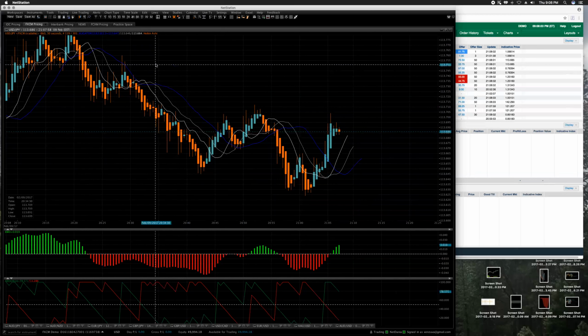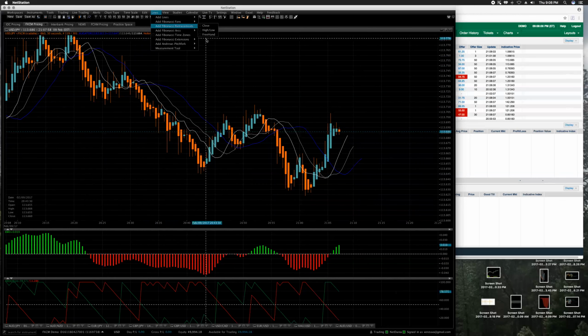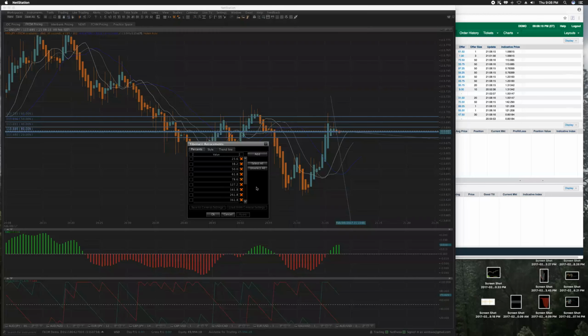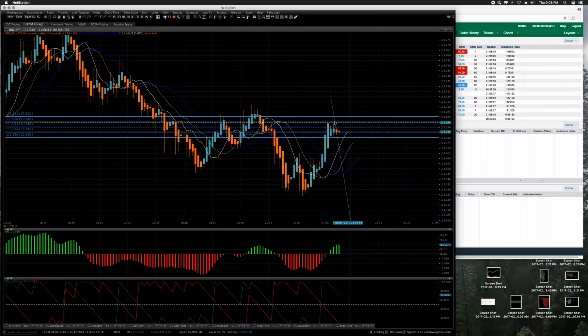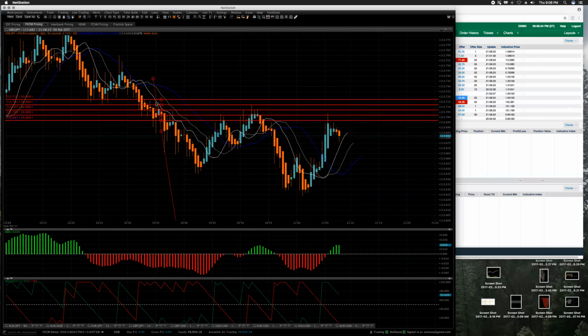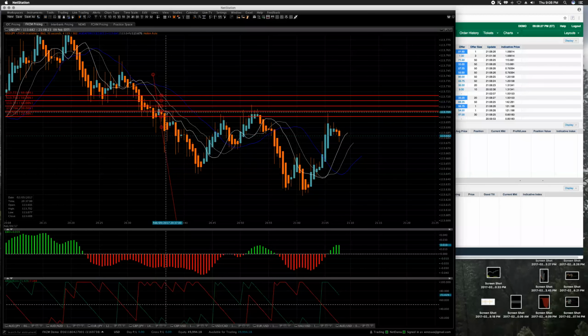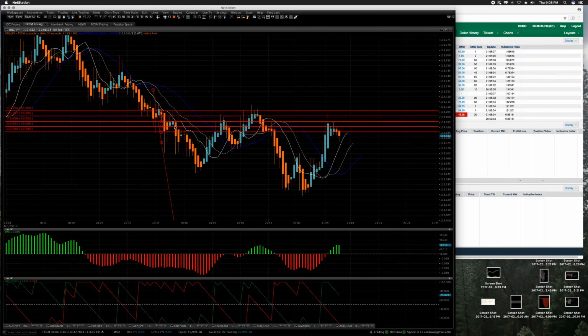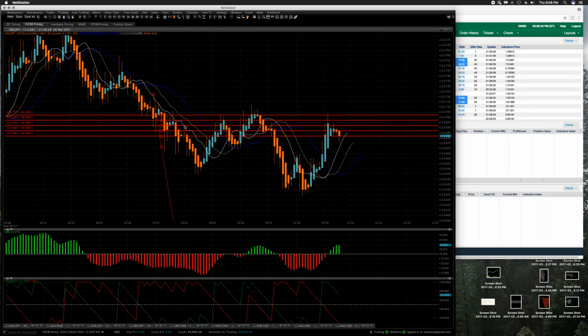Because what Nadex does, as I mentioned before, is use the price ladder and move it depending on where the trade was last. So if the trade ended up here, then the price ladder is going to be like that. If the trade ends down here, then the price ladder is going to be lower.